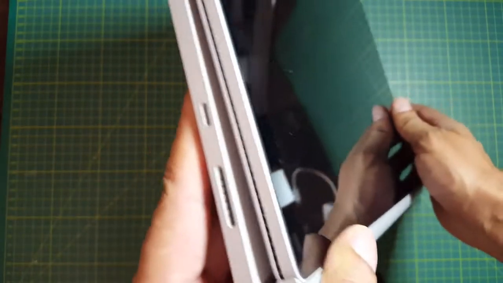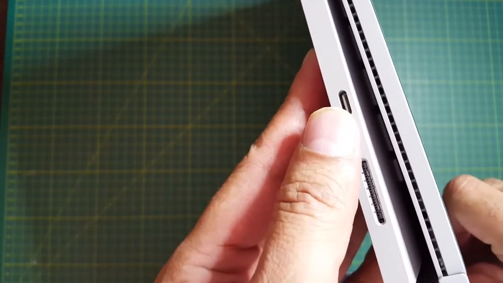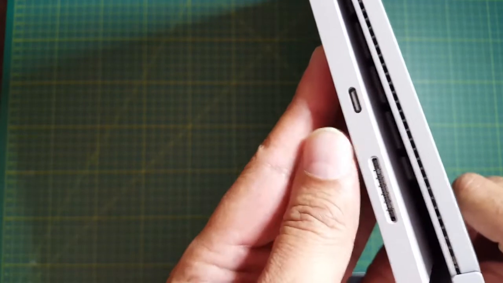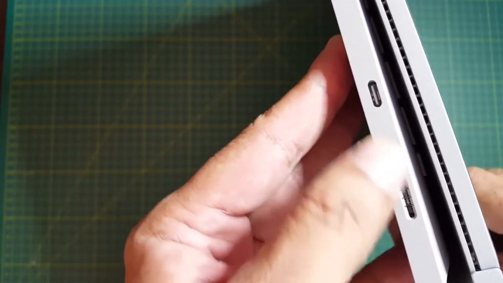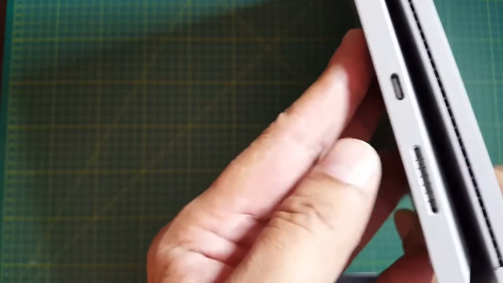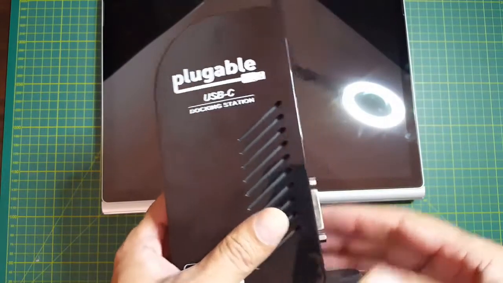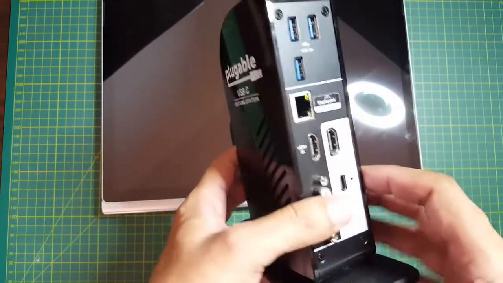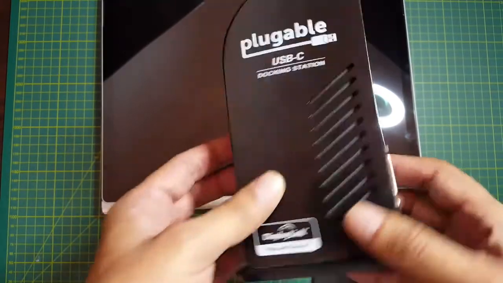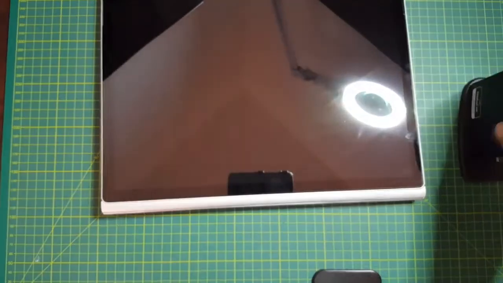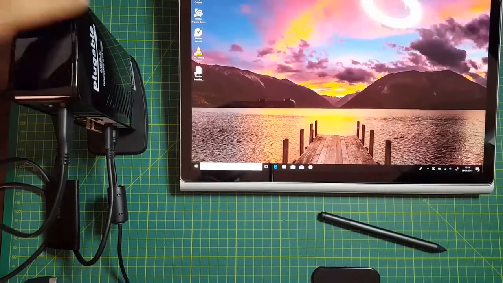It also has additional connections like USB 3. It also has a USB-C connection next to the power connection, and this USB-C can also charge the tablet while you access external drives. So I wanted to test this with my Plugable USB-C triple display docking station, which I had bought for my Samsung Tab Pro S tablet. So let's go ahead and plug it in and see if it works.